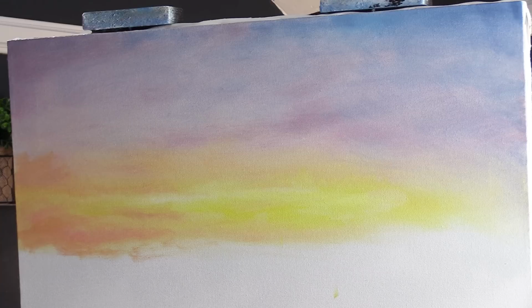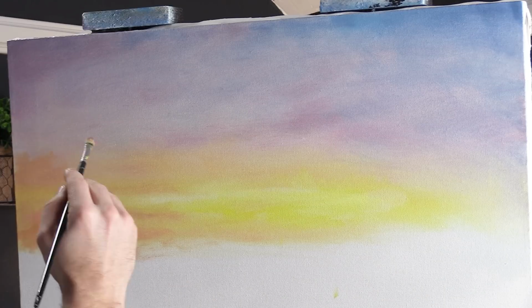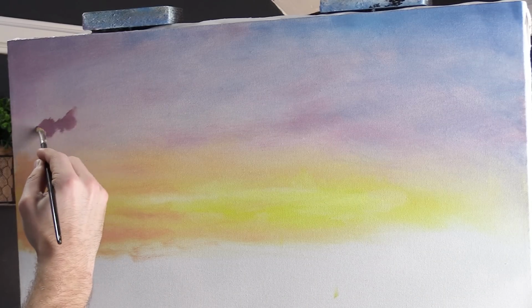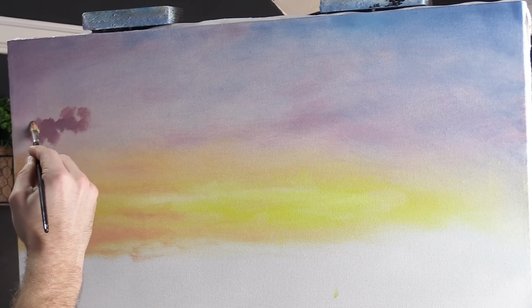Okay, so maybe, here's my palette. I've got all sorts of colors going already. Nice purple tone, and I'm thinking right up in here. Oh, there it is. I found a nice looking cloud up here. We'll just pull it right out from the background.